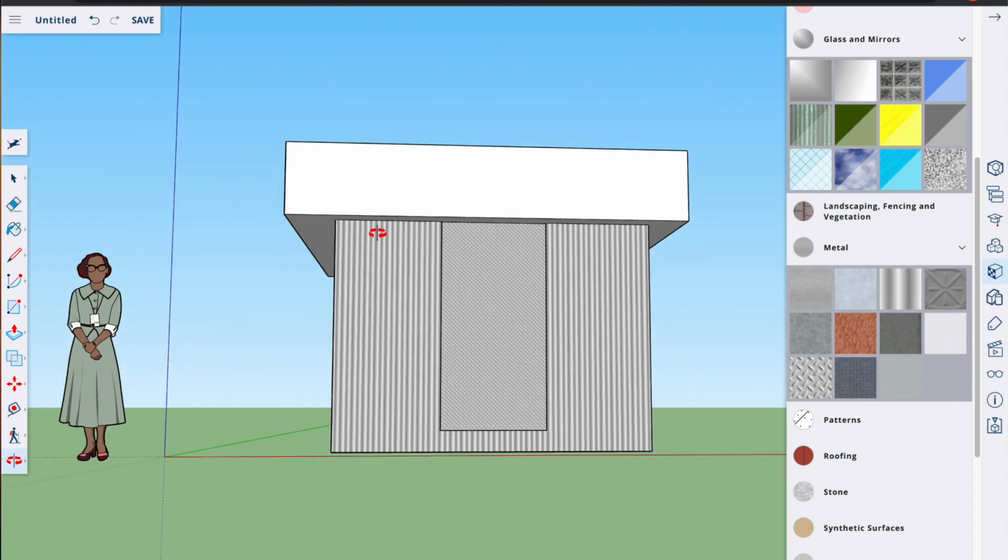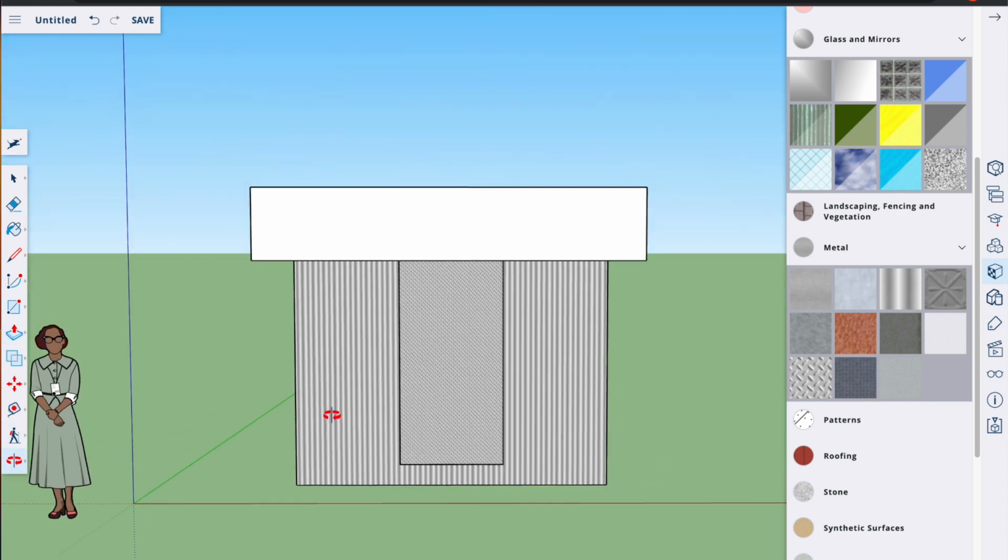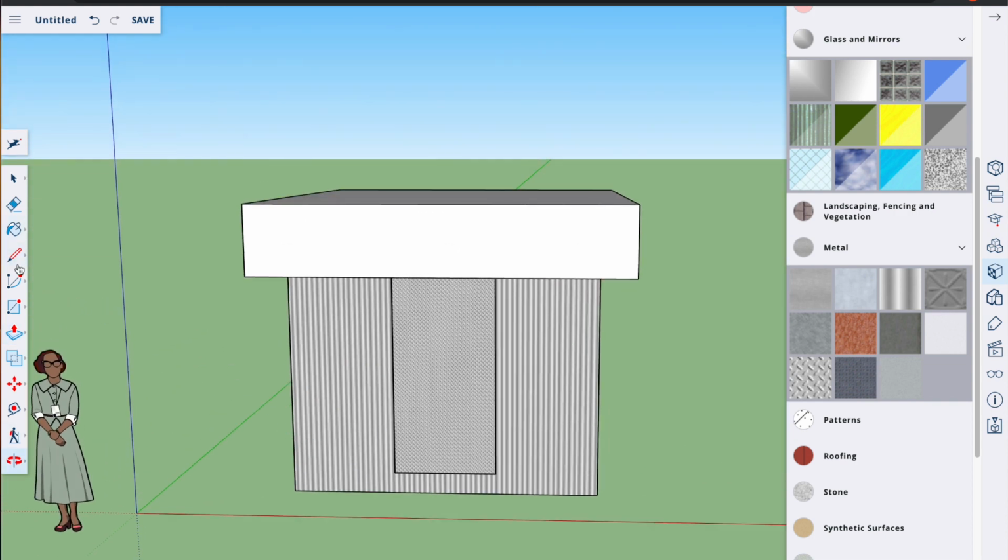And what we're going to do now is actually make a triangle shape at the front. We're going to use this pen tool that makes straight lines. Click on a corner. And if you drag on up, it'll actually snap to the middle for you, so you don't even have to measure to find that middle.